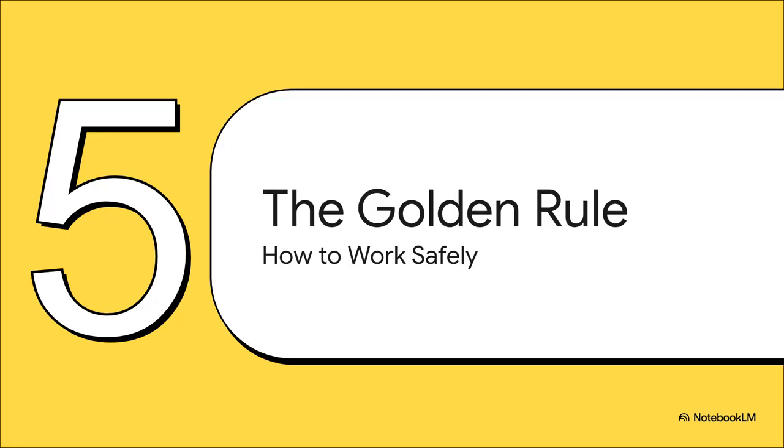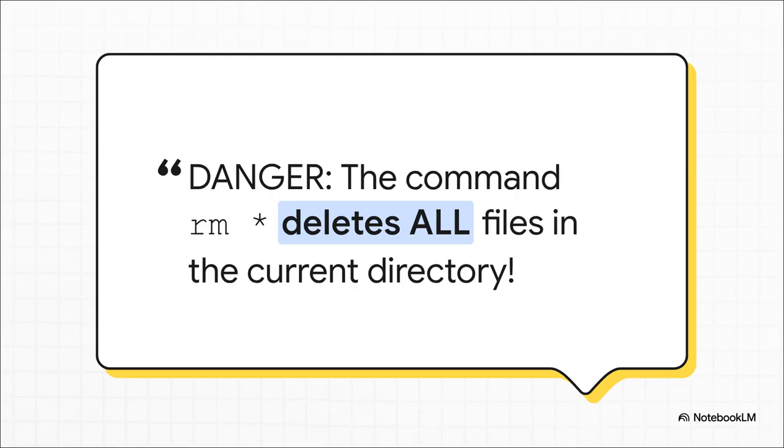So we've seen how powerful globbing is, right? But with great power comes great responsibility. Let's talk about the single most important thing you need to know to use all of this safely. And I am absolutely not exaggerating here. The asterisk is an amazing tool, but when you combine it with a destructive command like rm, a simple typo can be catastrophic. The shell will happily expand that asterisk to match every single file in your directory, and then pass them all to be deleted.